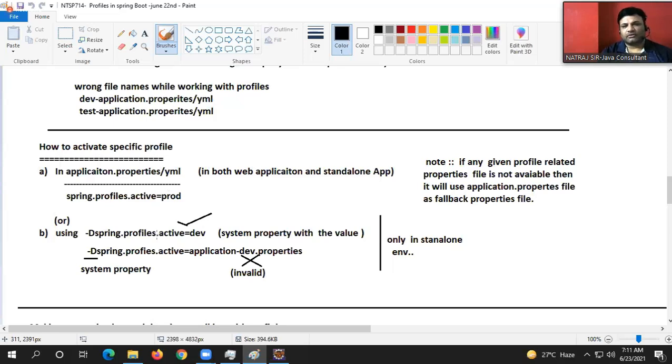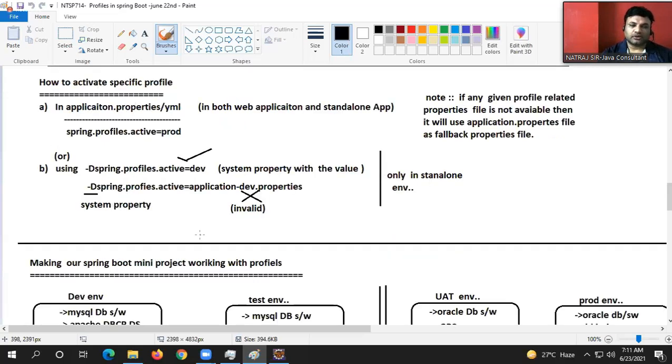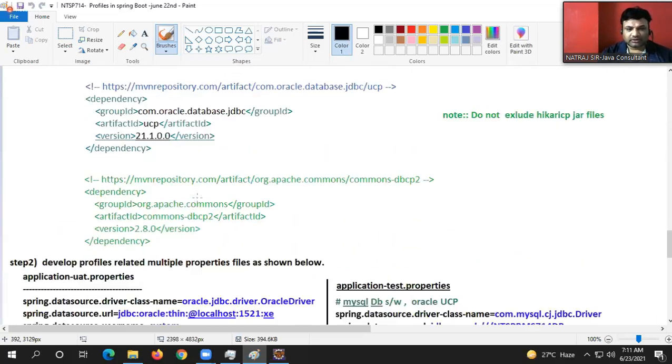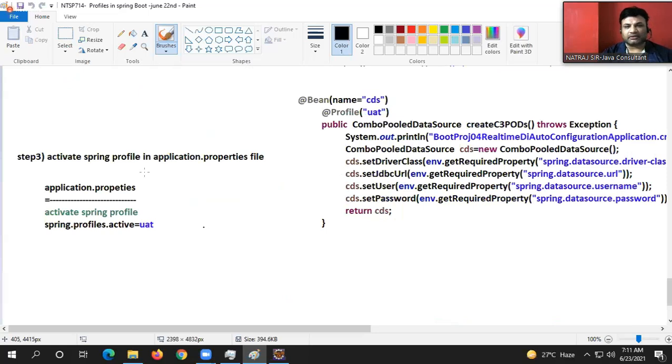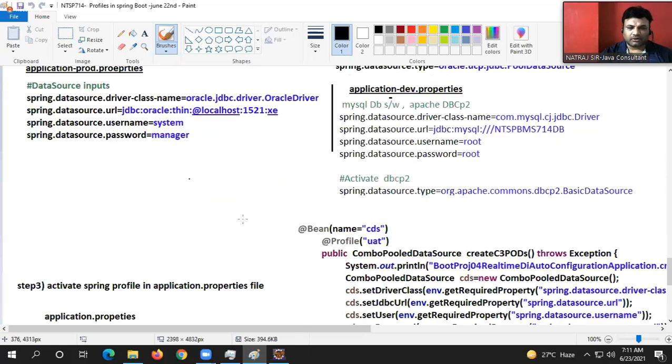Command line arguments means String args, args[0], args[1], args[2], right? System properties use the -D option while executing the application; it is specified as key value pairs, not as indexed values. What key value pairs? -Dspring.profiles.active=dev. This is the key, this is the value. Then we have done all the changes, guys. I have given simple code also, application.properties, how to activate and other stuff.